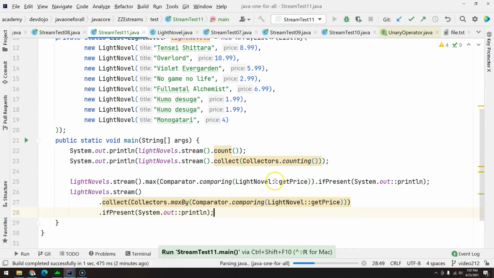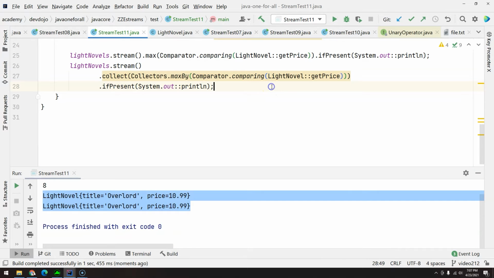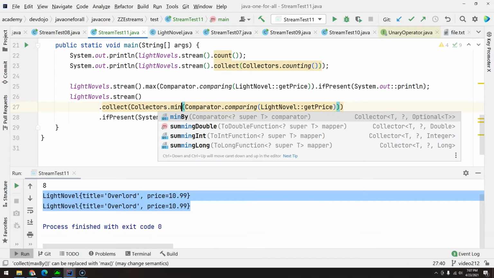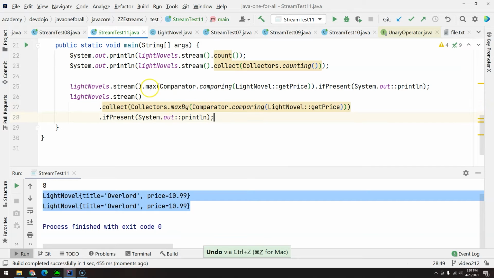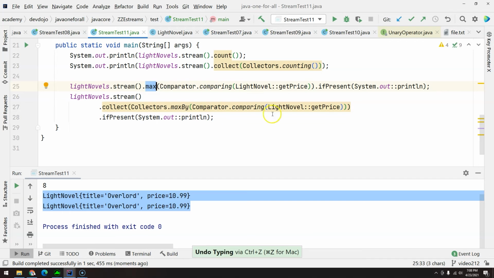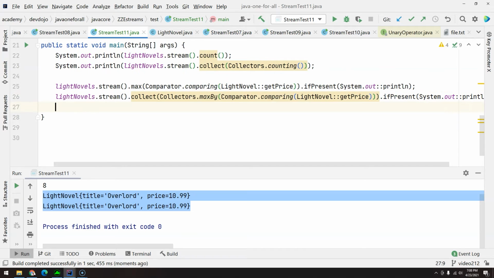So Ctrl Shift F10, we are interested in the results here, and they are exactly the same. So we have maxBy and you have minBy, maximum and minimum. Okay, let me get this back. I'll just leave this in one line. Always check the Git if you are confused. It will be branch 213, video 213.